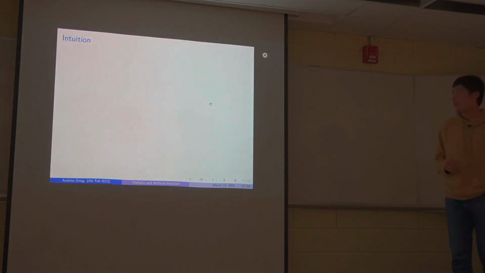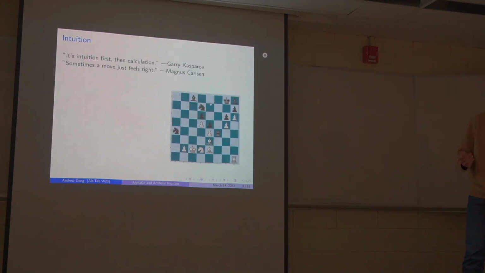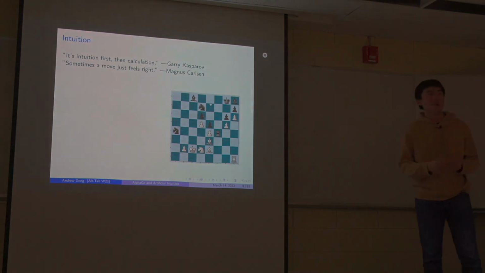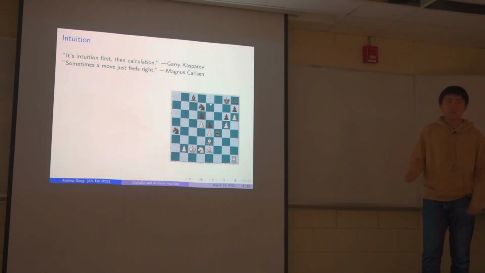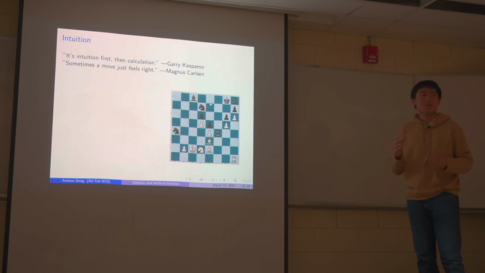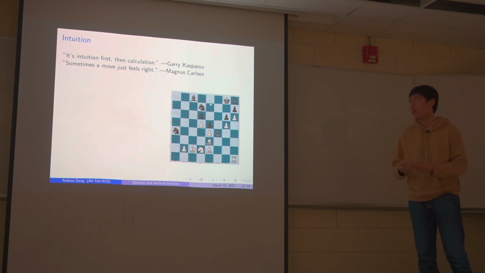Yeah. So okay, intuition is a very hard thing to talk about. Even the best of the best in their field can't really describe sometimes what they're doing. Garry Kasparov says it's intuition first, then calculation. Magnus Carlsen, another pretty good chess player, says sometimes a move just feels right. So there's no exact explanation for why. You can obviously back it up by calculation, but you just say it feels right.